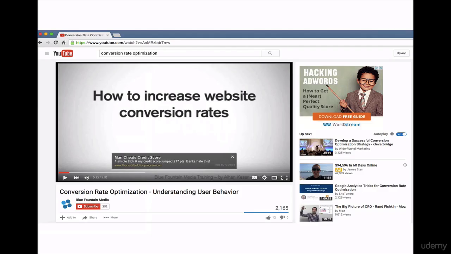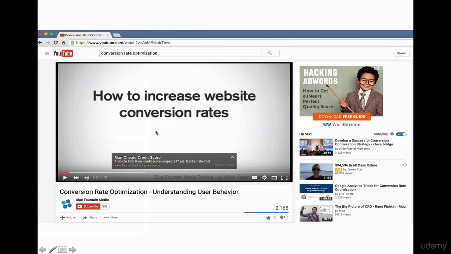And here is an example of several types of ads that can show on a YouTube page. You can see this right here is just the regular video content on YouTube. This right here is a text ad which shows as an overlay on the video, and this would be from a Google Display campaign. Then over here we have an image ad, which would also be from a Google Display campaign. And then down here we have a third ad. This is actually promoting a video on YouTube, so that's served via a specific YouTube campaign.